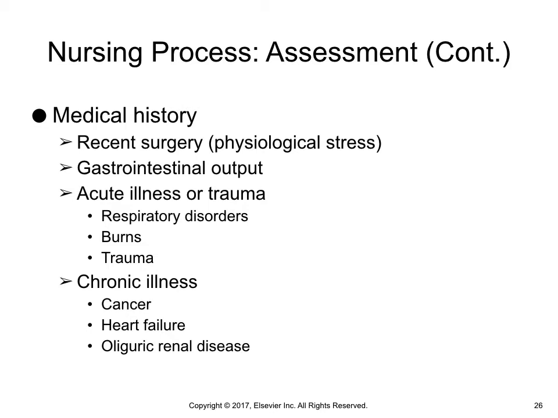Head injury typically alters antidiuretic hormone secretion. It may cause diabetes insipidus, in which patients excrete large volumes of very dilute urine and develop hypernatremia. In contrast, head injury may cause the syndrome of inappropriate antidiuretic hormone, in which excess secretion of antidiuretic hormone causes hyponatremia by retaining too much water and concentrating the urine. Many chronic diseases create ongoing risks of fluid, electrolyte, and acid-base imbalances. In addition, the treatment regimens for chronic disease often cause imbalances.